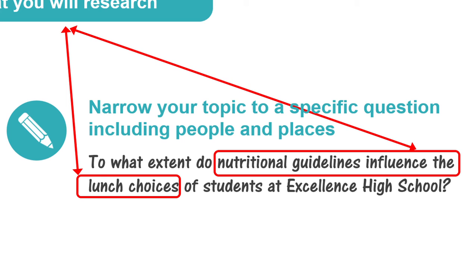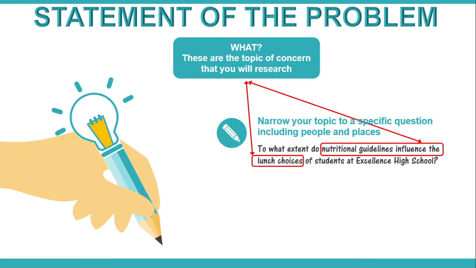To what extent do nutritional guidelines influence the lunch choices of students at Excellence High School? So we have our question. The question needs to include certain things. The first thing is the what. What are you doing in your research? What's your topic of concern? And here you can see highlighted nutritional guidelines that influence lunch choices. These are what we call variables.